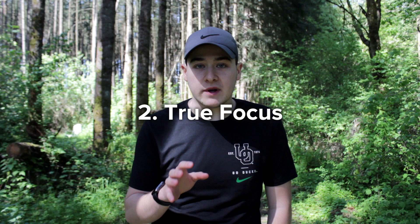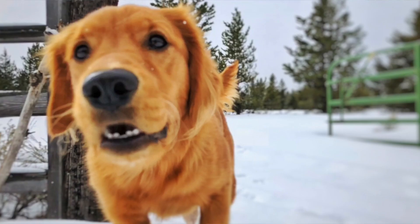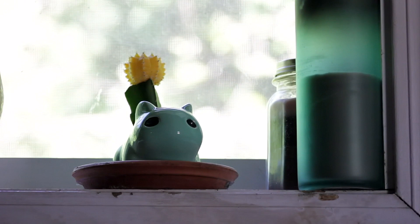Rule number two is to get true focus. Say you're doing portrait photography — this is a great example where true focus makes or breaks a photo. If you take a photo of your subject and their eyes aren't in focus, it's really going to make your photo look amateur. I suggest with the 60D especially, you shoot in manual focus rather than autofocus. Even if you're an experienced photographer already shooting in manual focus, you may not be getting true focus every time. So practice zooming in or magnifying on a subject's eye, getting true focus, and then zooming back out and snapping that photo.